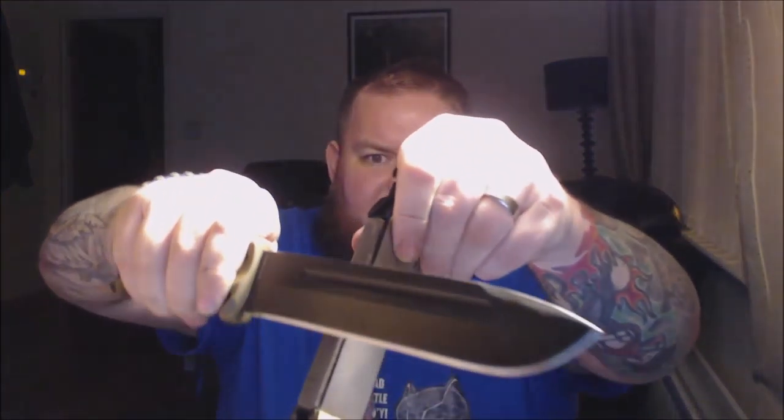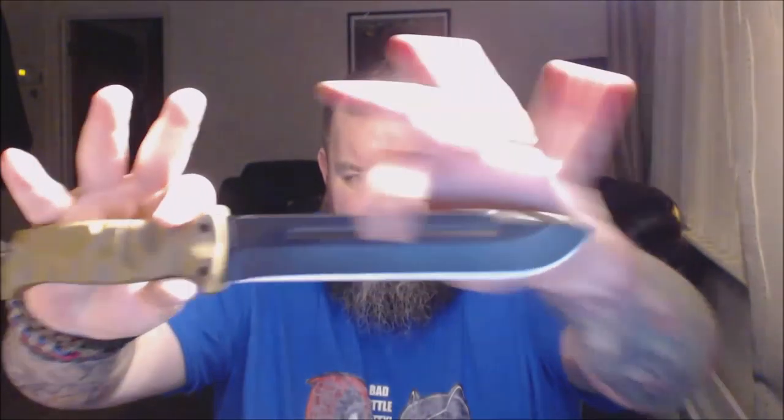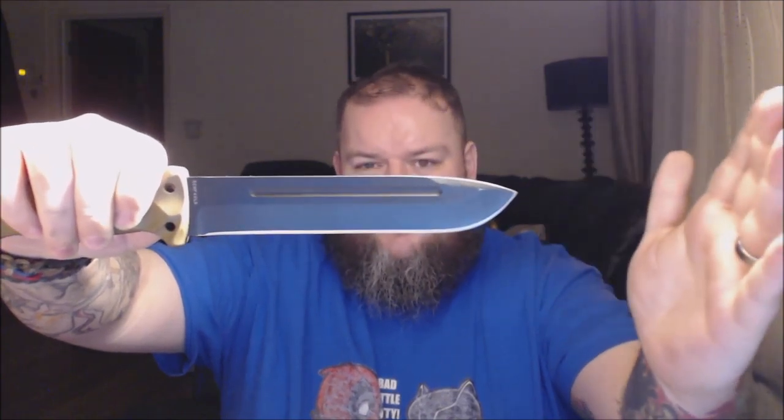You simply rub your knife across the leather strop and it takes off all the fine burrs on the blade. Now, onto the knife itself — the blade is just under nine inches, a drop point design, and it has fullers running through it, or if you want to be medieval, blood grooves. A fuller is designed to take weight away from the blade. A blood groove means that when you penetrate something, the muscle and tissue don't clamp on the blade, creating a space where air gets in and prevents a vacuum.